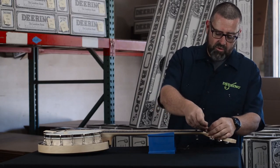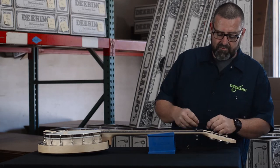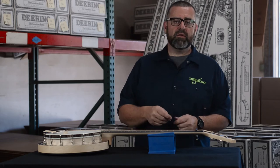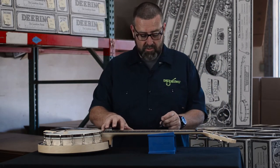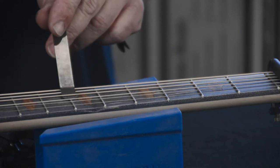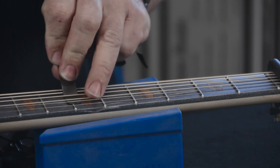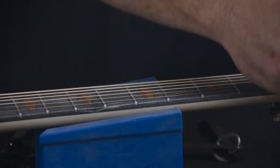Want to start slow, doing a quarter to half turn for the first turn, and then check it. A little bit goes a long way, so do it in small steps, that way you don't over adjust it. We'll check again on the third string at the 7th fret, and we'll see we still have some adjustment that's needed, so we'll go another quarter turn.